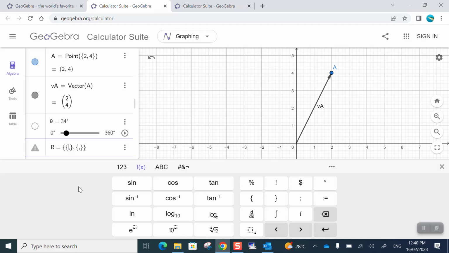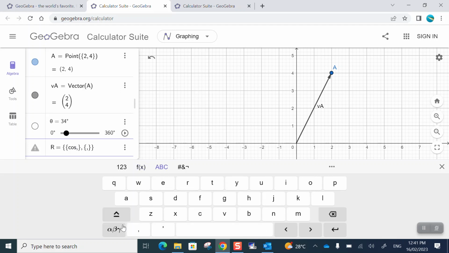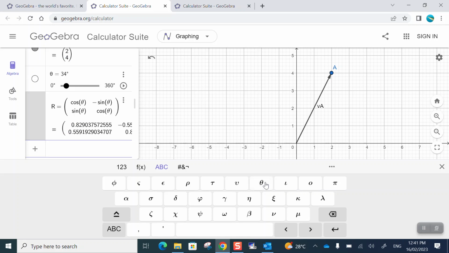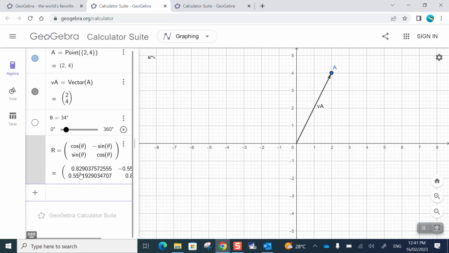So I'll go back to the start there, and I'll type in what I want. I want the cosine of my angle theta. Then, moving across, negative sine of theta. So that should be my first row. Moving into the second row, I would have the sine of theta, and then the cosine of theta. And that worked. I'm slightly surprised that I got it right the first time. So there's my matrix, 2 rows, 2 elements, and depending on the angle theta, the numbers change.